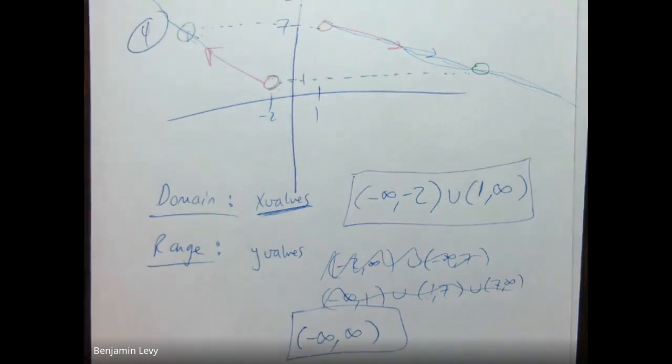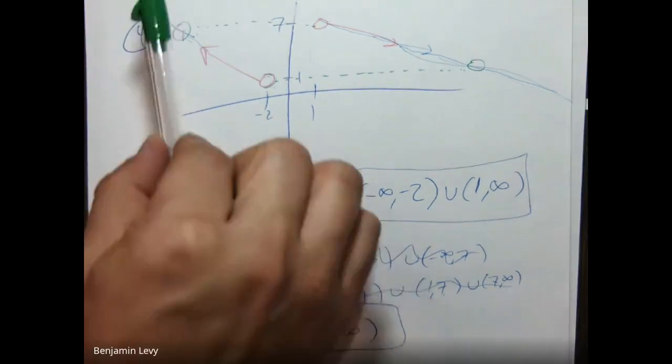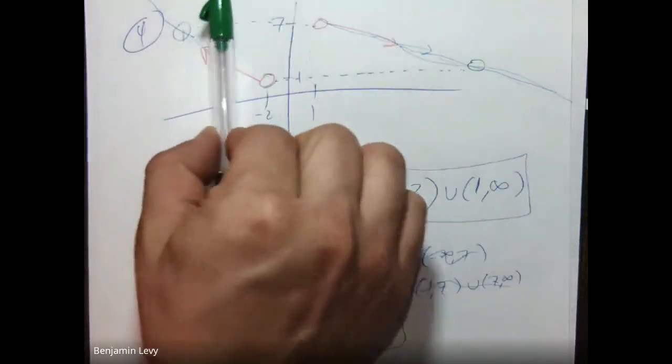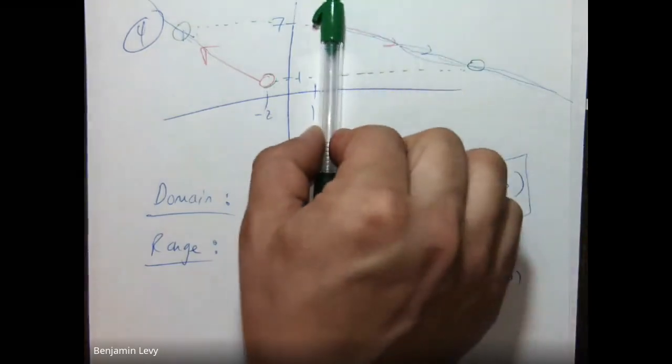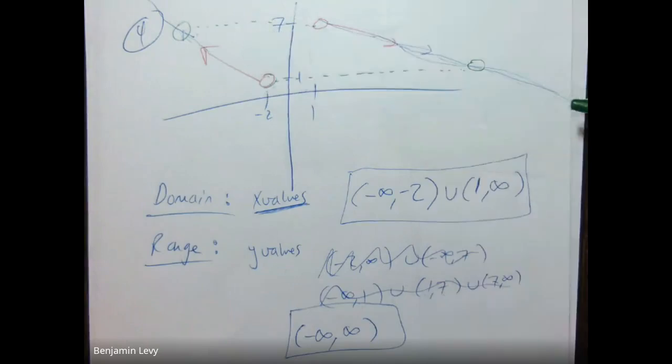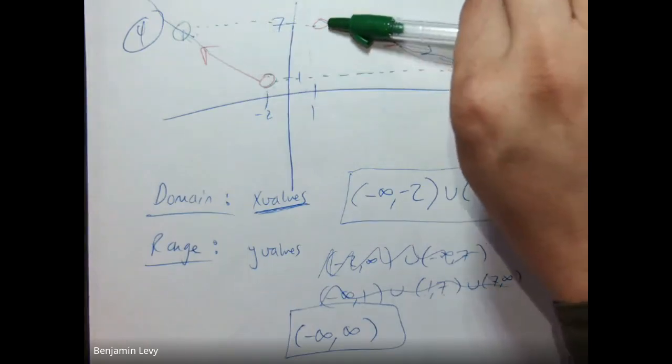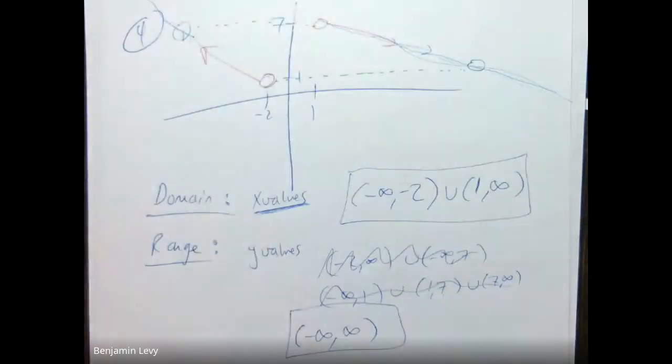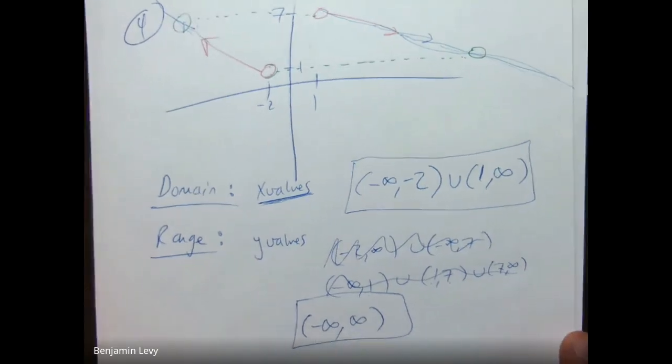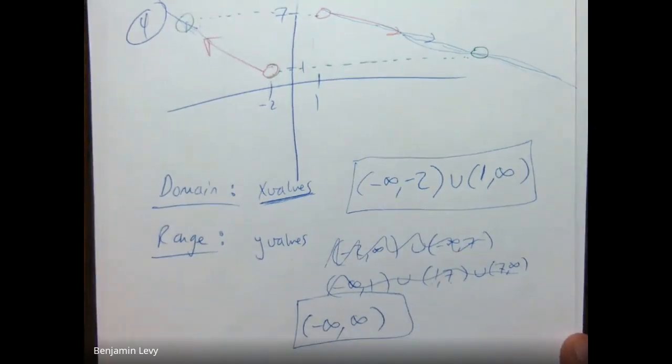So just to be clear, when we're trying to trace out domain, we're going side to side and thinking about if we skip anything, in which case there's a gap. When we're doing range, we go up and down. And so if we're tracing this one out, this one stops, but then this one sort of picks it up. Okay, cool. Other questions about that one, or other graphy domain or range questions?